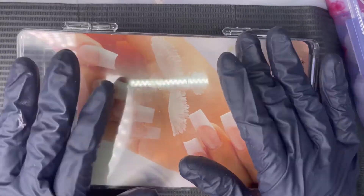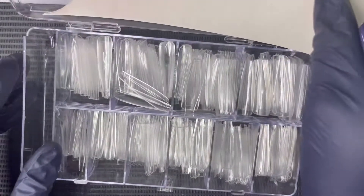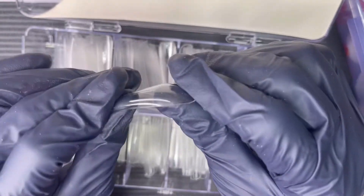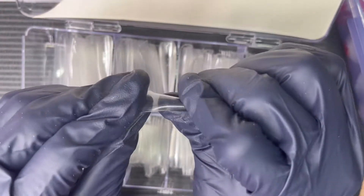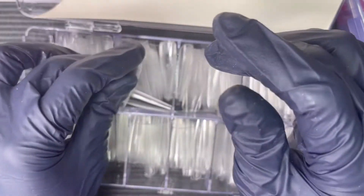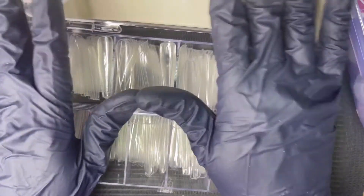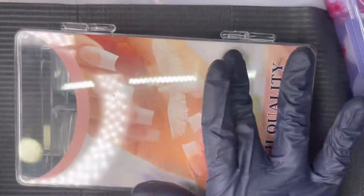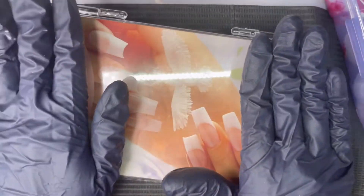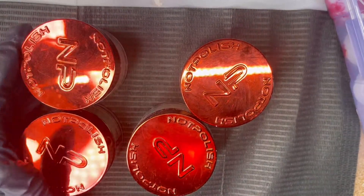Next, I'm including these even though I haven't officially used them yet, but I'm about 85% sure I am not going to like these full cover nail tips. I'm trying to get into making press-on nails, but do y'all see how bendy these are? They have no structure to them. I was going to apply acrylic to give them more structure, but I already don't really like them. We're going to put these on the maybe list — we'll see.